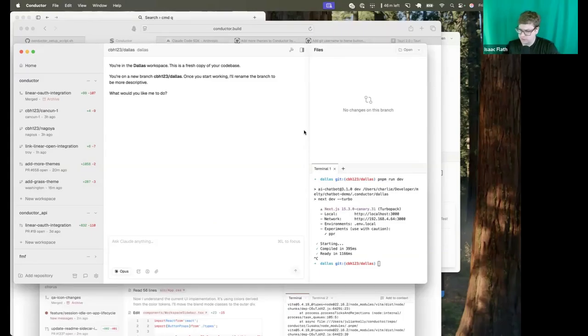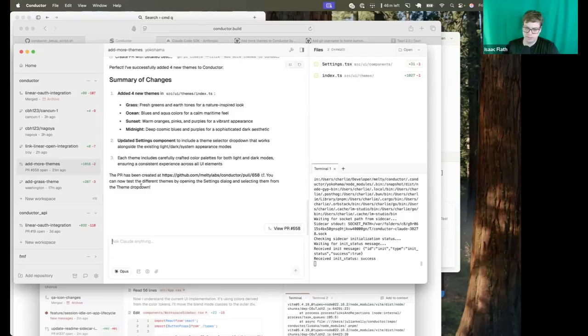One more question: Claude Code is really good at coding, but is there a plan to add other models to Conductor as well? Yeah, great question. Yes, there are. The reason we don't have other models yet is because Claude Code is still the best, and we haven't been blown away by any of the other tools yet. Regardless, it would be nice to have other options, so it's definitely on the roadmap, but Claude Code is still the king right now.